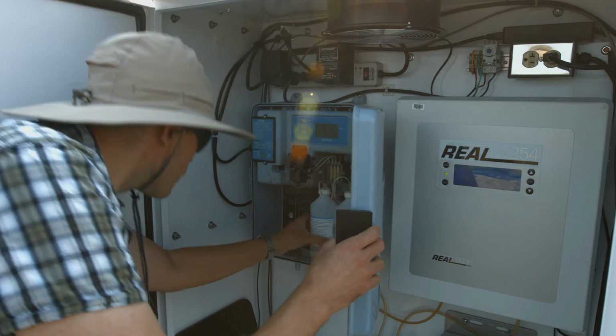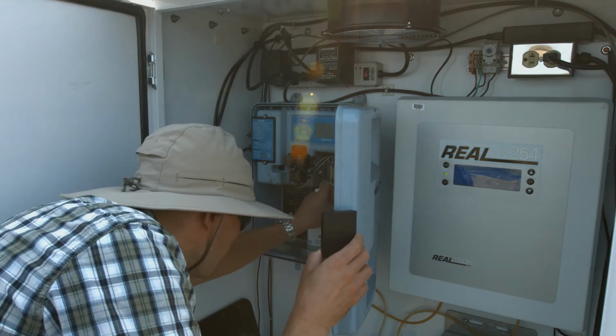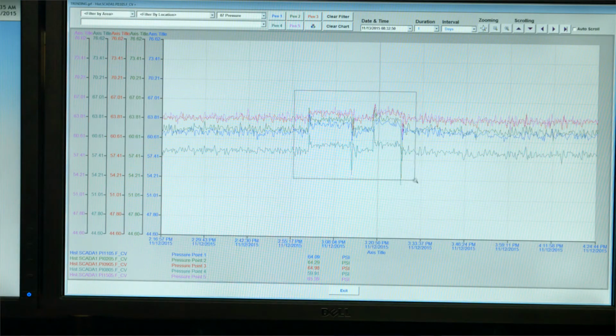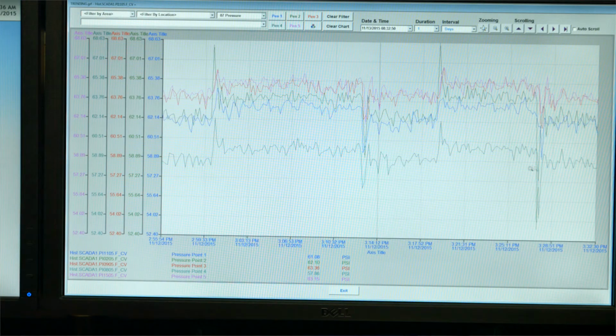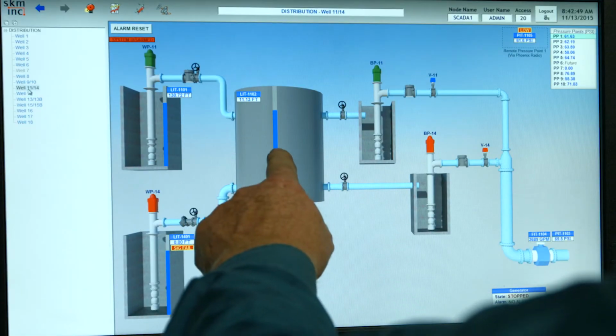The Department of Homeland Security does a lot of active research on cybersecurity. And here at the Water Security Testbed, we have an active SCADA system, Supervisory Control and Data Acquisition. We use that to take in data from our sensors. This SCADA system is similar to what real drinking water systems would have in place to control things like their own water quality sensors or tank levels, chlorine feeds, those kinds of things. I think drinking water utilities could benefit from what we learn about how their control systems could be hacked, the things that could be done, and then how they could make them safer and more secure.